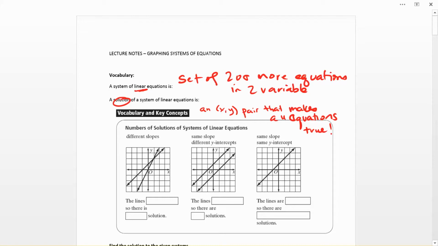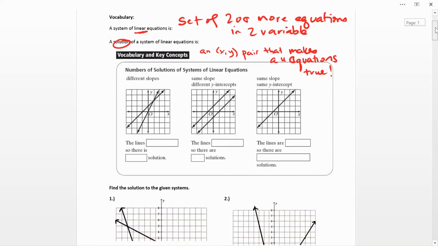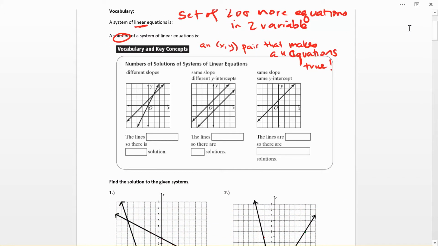Now, because we can use graphs in order to show equations, we can look at graphs in order to identify solutions of linear equations. If we're talking about just lines, which is what we're going to start with today, when we're looking at two linear equations, we have two graphs of lines, and there's a couple of different ways that these things can be represented. In this particular case, notice that the lines cross or intersect. If the two lines intersect, notice that there's a single point where they cross. That single point is the solution to this system of equations.